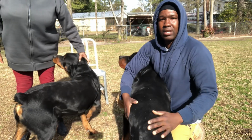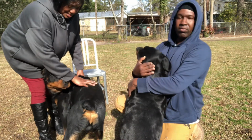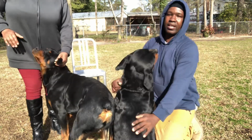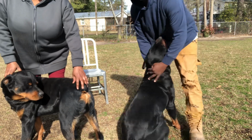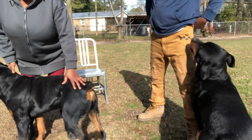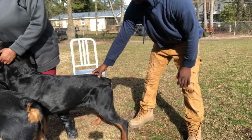So this is Apollo's tail. Let me show you. And this is Rocky's. Rocky's the longer one. But I like both styles. I like a shorter tail, a shorter nub on there more. It's just for the look. You can't tell whether they're happy or excited without a tail on it. Yeah, and as you can see, it don't hurt them. They don't feel no type of way if I touch them.